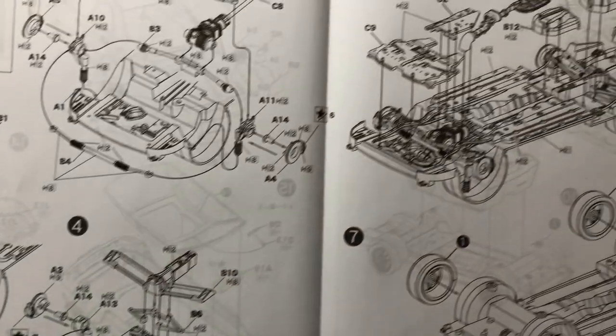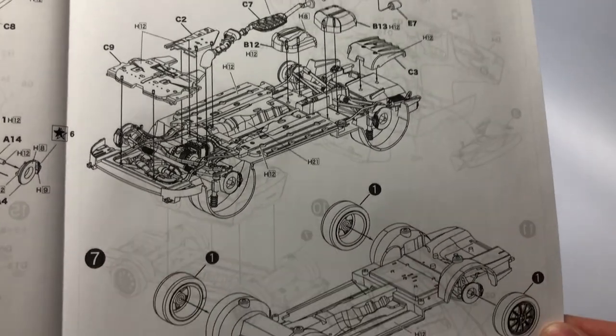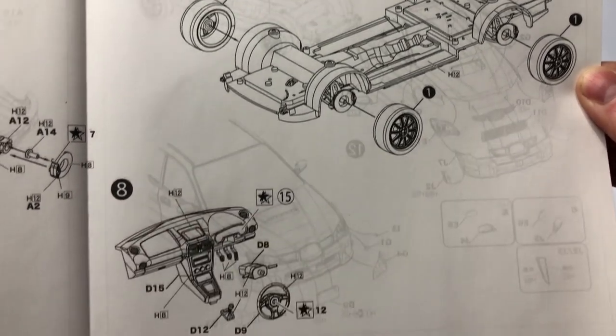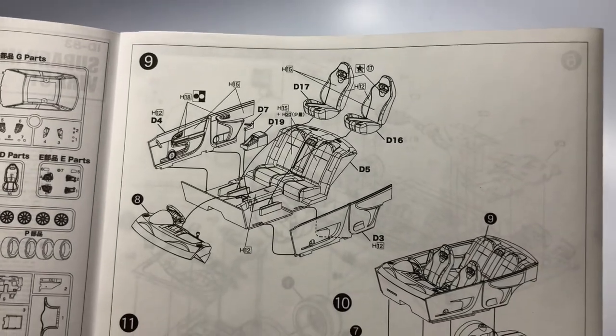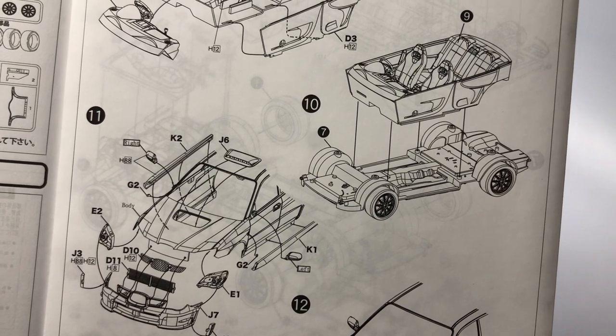Step 6, the installation of the exhaust, rear diffuser, and engine plate are completed. Step 7, the set of tires are installed to the chassis to make a roller. Step 8, the dashboard, steering wheel, and pedals are installed. Step 9, we continue with the assembly and installation, and step 10, the interior is installed to the chassis.